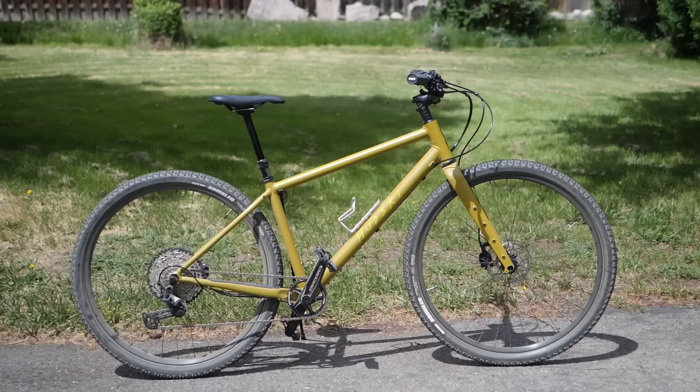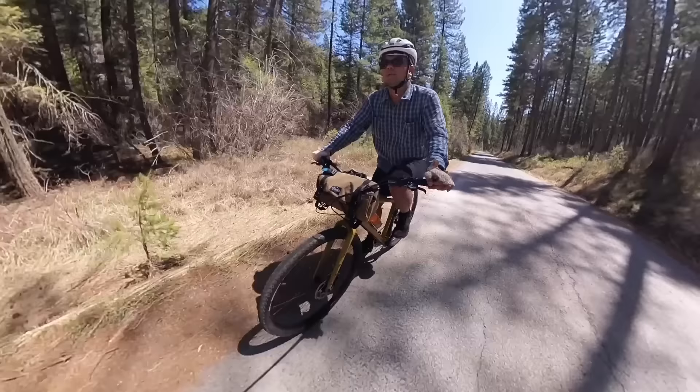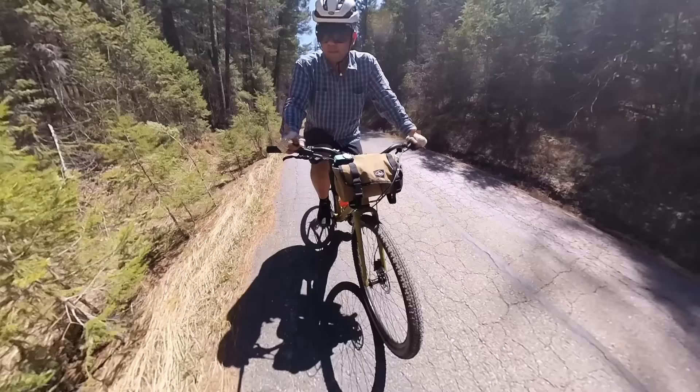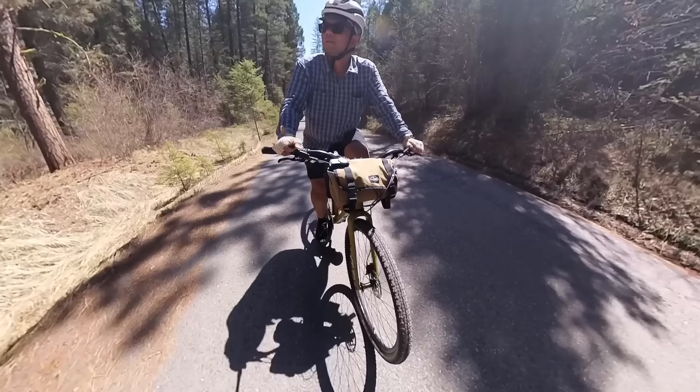Trail on the Dogler is a whopping 104, which is considerable, especially if you're used to road bike handling. The thinking in the curly bike world is that high trail usually equates to bad handling, in particular on slow-speed climbs — the bike just tends to wander and it feels like a drunken goat. This would probably be true if this bike with its 104 trail also had a 100mm stem cantilevering you over the front. But surprisingly, because of the geometry, it balances out. You're more set back, you've got less weight cantilevered over the front, so the steering feels fairly light and it's not flopping all over the place like I was expecting.